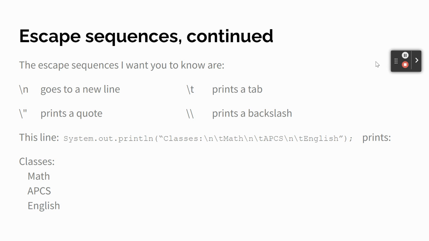This line, I give you a crazy line: classes, colon, backslash n, backslash t, math, backslash. It prints classes, goes to a new line, and tabs in once. That's what this backslash t is. It's kind of weird that it's right next to the word math, but Java decodes it. It's like, okay, I'm working my way through. Oh, here's a tab. And then, oh, now there's text. And then here's a new line and a tab. Everything we did yesterday, you could do in a single print call if you wanted to, with these codes to go to new lines and things.